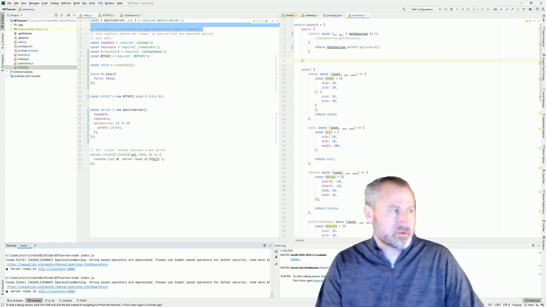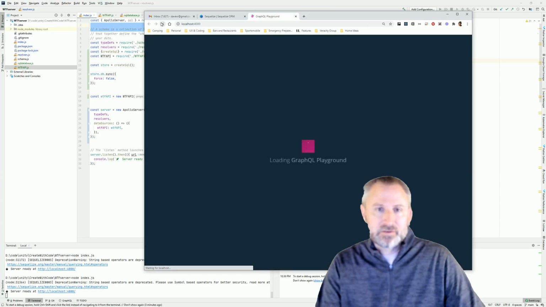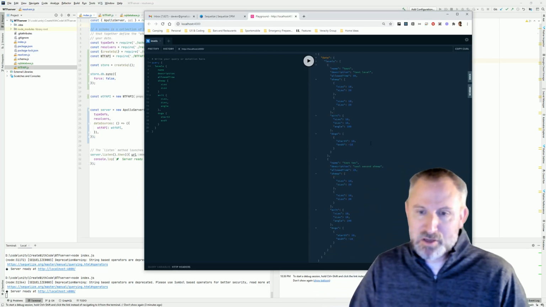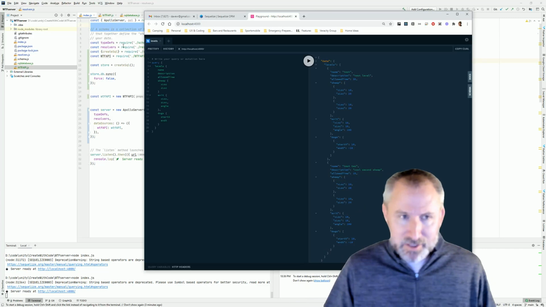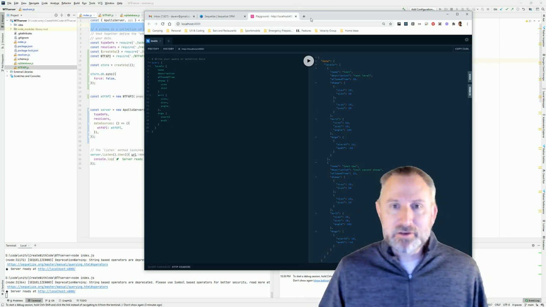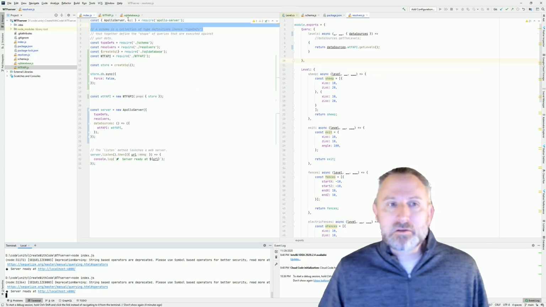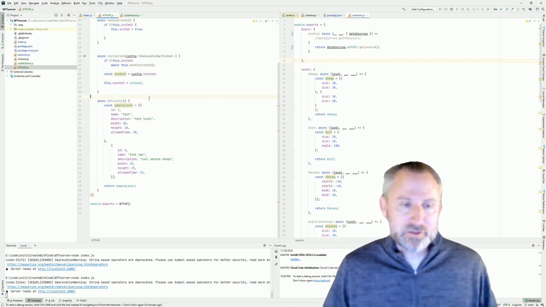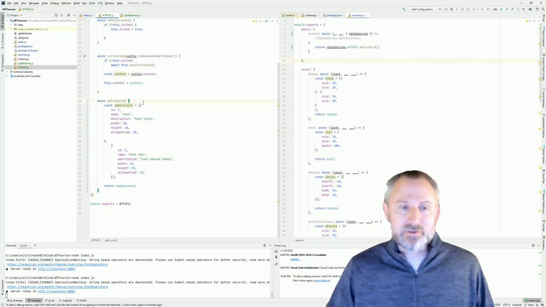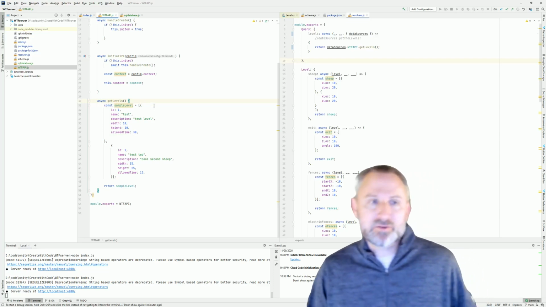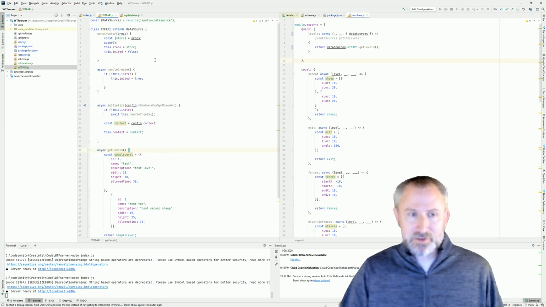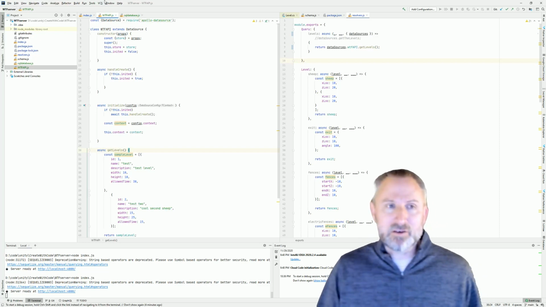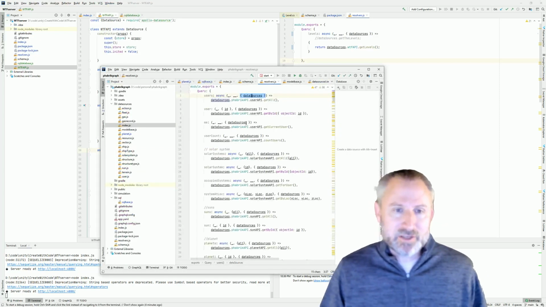It should still work just fine. And if we go check this out, you'll see that it still works, still does the same thing, except now it's going to be calling our function inside getLevels. And what we can do is we can actually change this function to return stuff from our database. So to do this, we have to make a query of the database. So we have the database store here, so it's really just a matter of issuing that query. Let's take a look at what that syntax looks like.